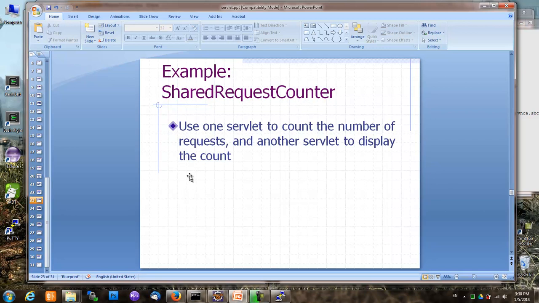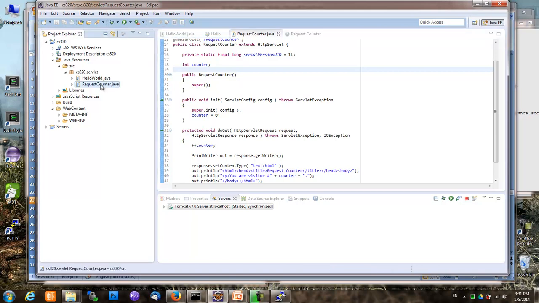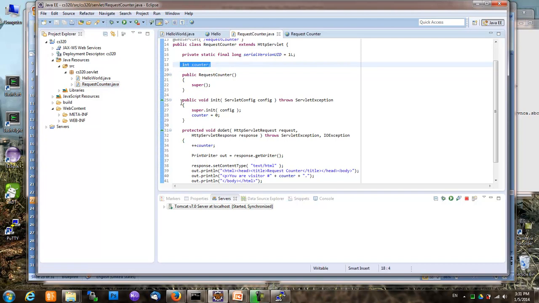Based on the knowledge of regular Java applications, you may be thinking that we can define a counter as a variable in one servlet, as we did here, and in another servlet, just keep a reference to this servlet and then use that to access this counter variable. Unfortunately, this won't work in a web application because two servlets, by and large, can be considered as two separate programs as opposed to two classes in the same program. You can't really simply access a variable in another servlet from one servlet. The solution here is to use something called application scope.